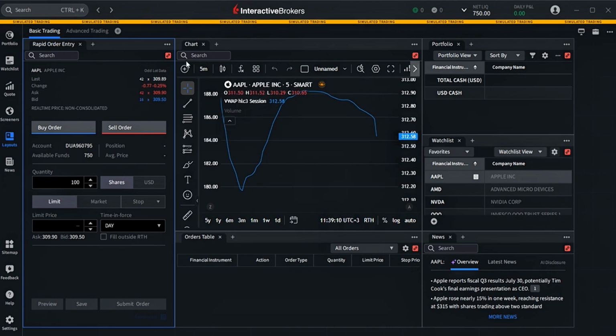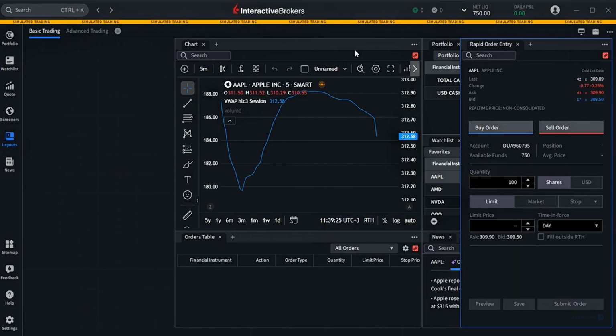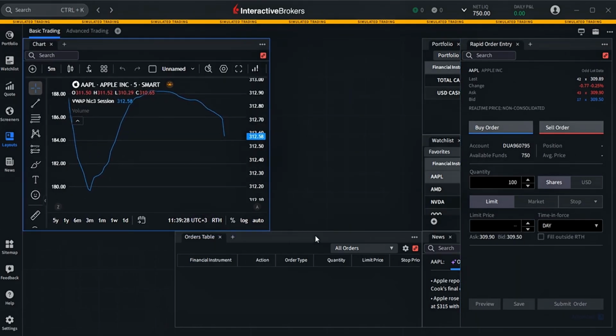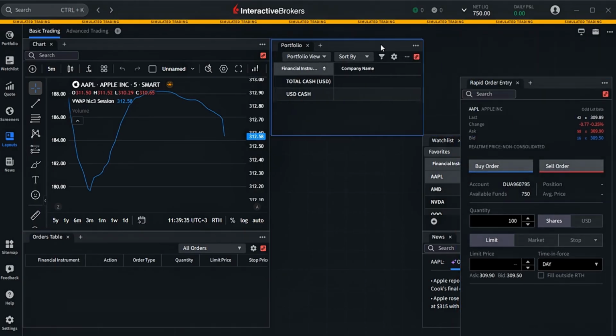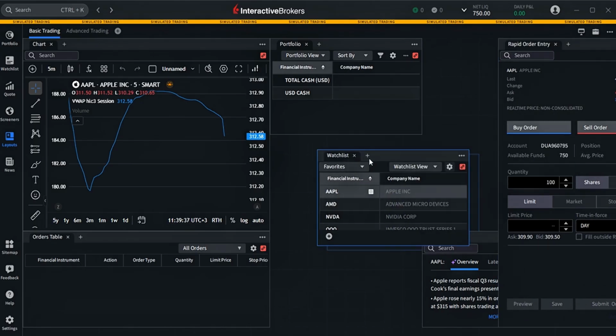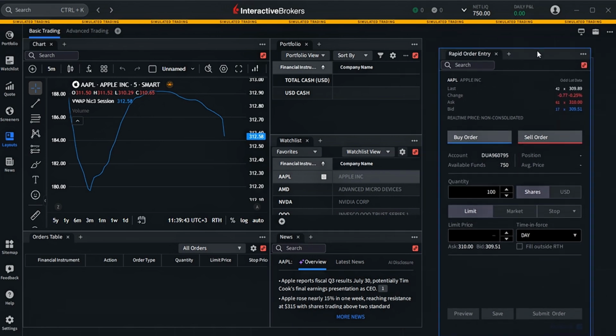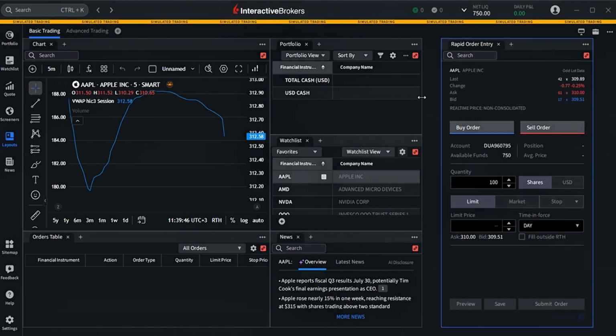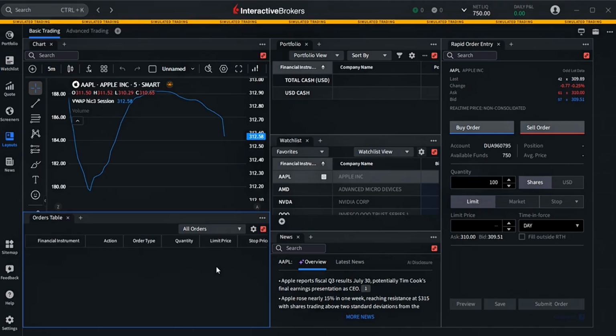If you want to use it, you can go ahead and use it, but again, it's completely customizable. If you'd like to have, for example, your rapid order entry on the right, you can just simply grab and hold and drag it over here on your right hand side. If you want to have this on your left hand side, it's completely customizable. Let me bring this down over here. You can just rearrange it the way you want. Like I said, I don't really use this section as much, but you can pretty much set it up the way you want it. You can even stretch it out, fill up these spaces like this. You can pull this up like this, completely customizable.